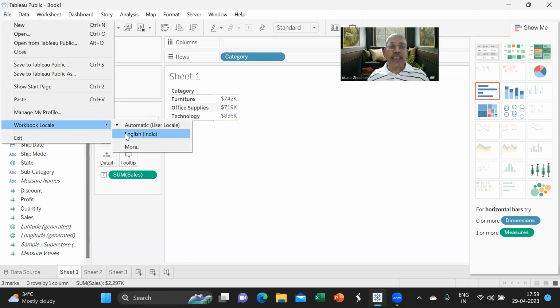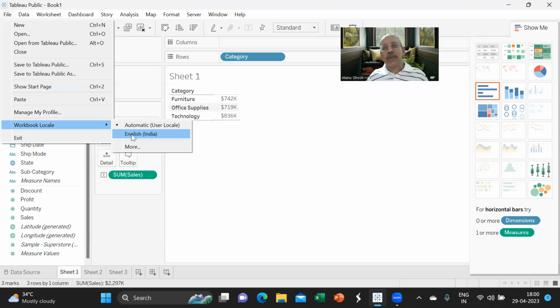Now I could change this to not India, but US. In that case, I don't have to even change any other currency for any other measure. For example, very soon we'll be using profit also, and we need to set the unit of measure for profit as well. But if I want all units of measure which are for currency to be in dollars, then I could have set this locale equal to US.